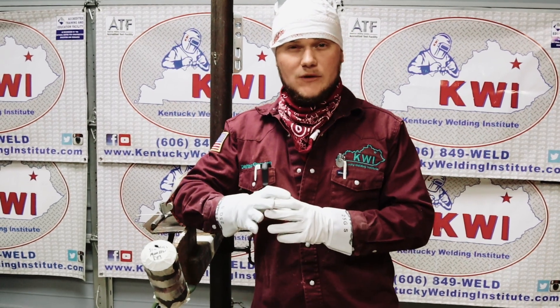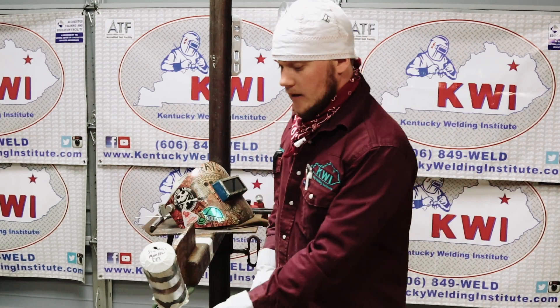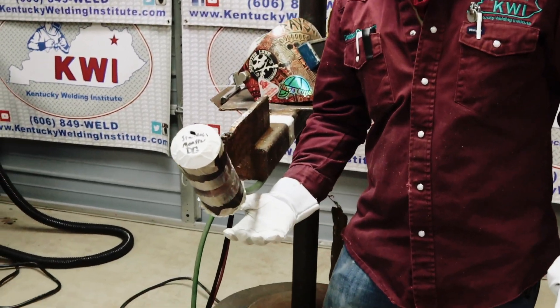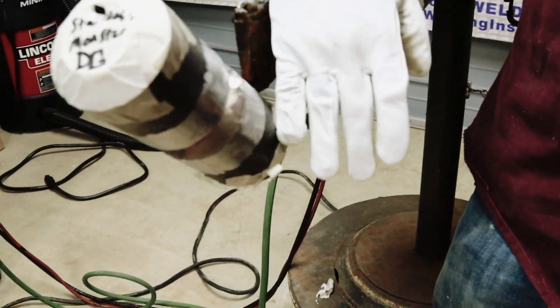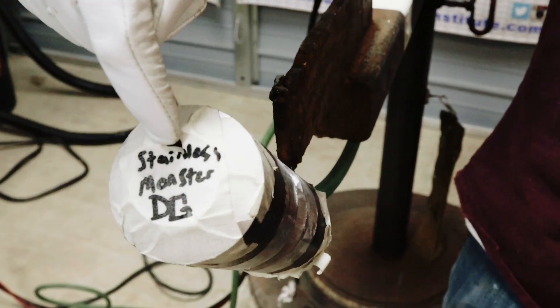Sugar is like little black crystals that are going to be on your root — that'll make you fail a weld test. So it's very important on the bottom here that you don't have any holes, because that's where the argon cannot come out. It's actually going to start at the bottom and fill its way up to the top, pushing out all the oxygen through the little weep hole at the top.